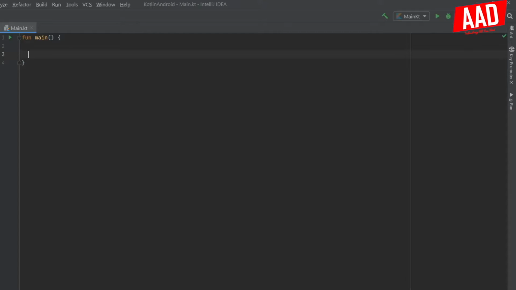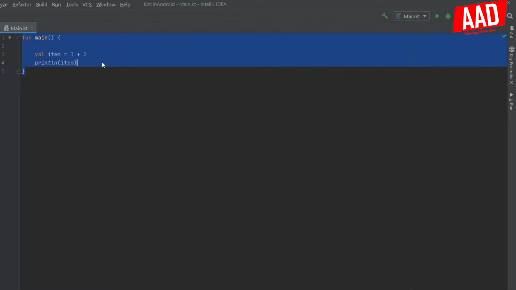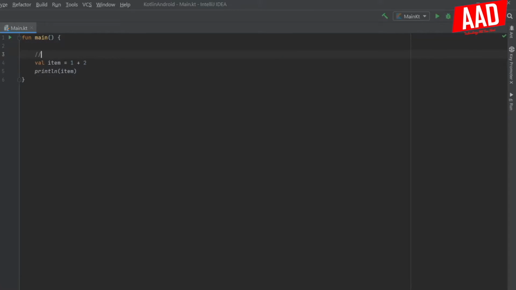And the next thing I want to talk about is commenting, how to create a block comment, how to create a normal comment. But let's pretend you have to document something such as val item equals 1 plus 2, and then we write print line item. Pretend you had this line of code in your project. Other people might want to know what it does, or maybe even you want to know what it does 5 years after having written it. So something very common for coders to do is to use these two slashes and write this code does nothing. And it's highly debated that good code shouldn't need comments, but write as many comments as you need if it helps you remember what it does and write efficient code at the same time. I think that's the best combination you can wish for.